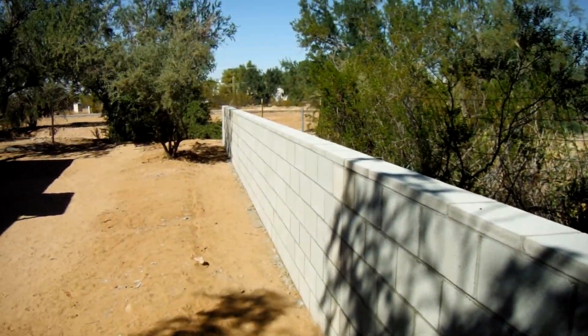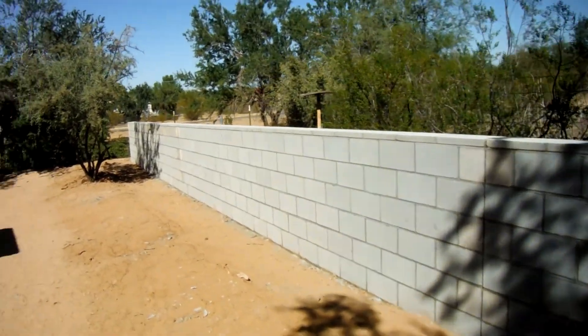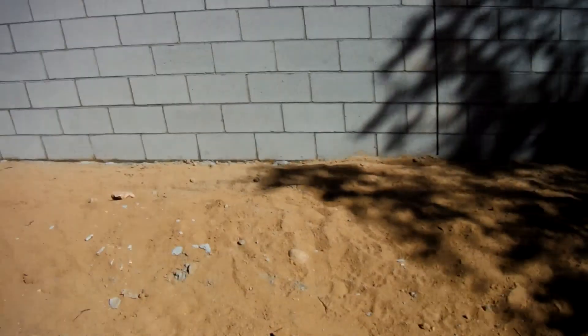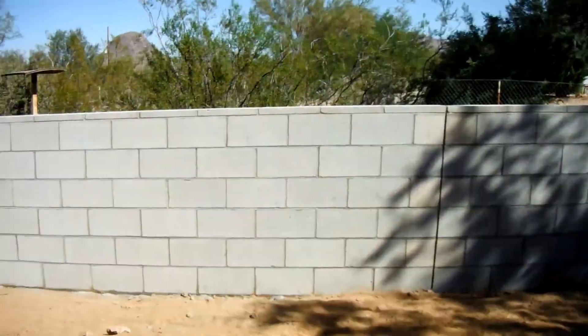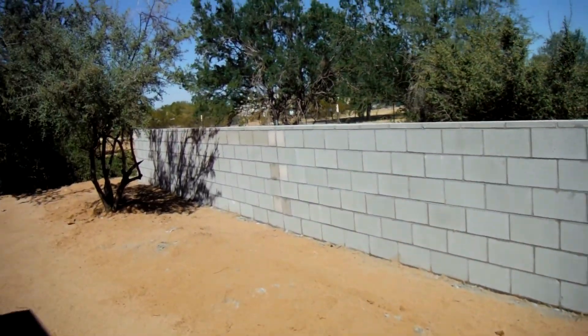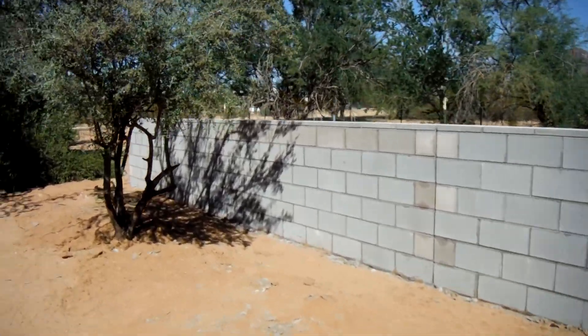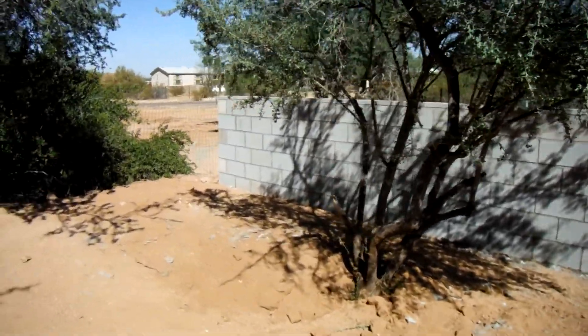Project A is done, and man it looks pretty good. I'm thinking about maybe throwing some sod back here, sodding in the backyard. I don't know — in Arizona heat, I'm not sure it's even worth the time. I used to live in Florida and I would sod it there, but I'm not sure.